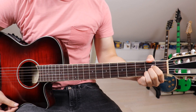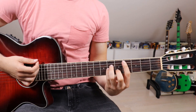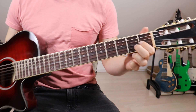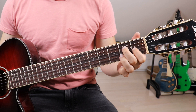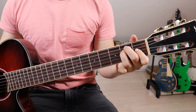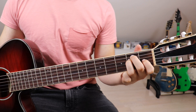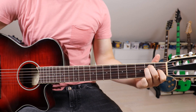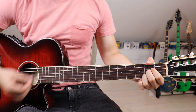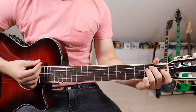So we've got the A and the C sharp minor. Next up we've got another standard chord, an E. We take our 1st finger and put it onto the 1st fret on the 3rd string, 2nd finger onto the 2nd fret on the 5th string, and 3rd finger onto the 2nd fret on the 4th string. This time around we don't have to mute the 6th string at all — we just want it to be open. That is our 3rd chord. The A to C sharp minor switch is by far the hardest switch here.